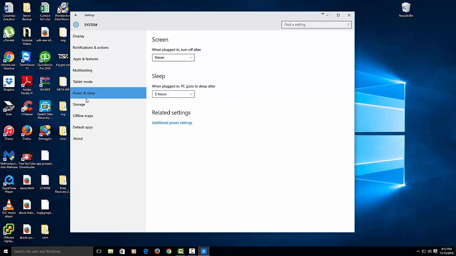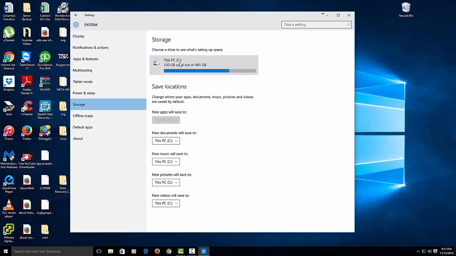All right. So we have storage here. This storage is pretty important because it lets you know how much storage you have on your computer. Once it gets to a certain storage level, you want to, if it gets close to being full, like right now, you see my blue bar, I'm at like 75%. So it's not too critical to start freeing up stuff, but if it gets close to 90 or 98%, yeah, you want to start deleting stuff.